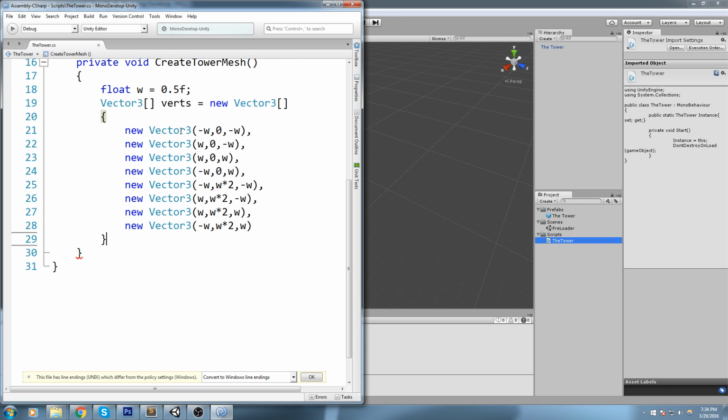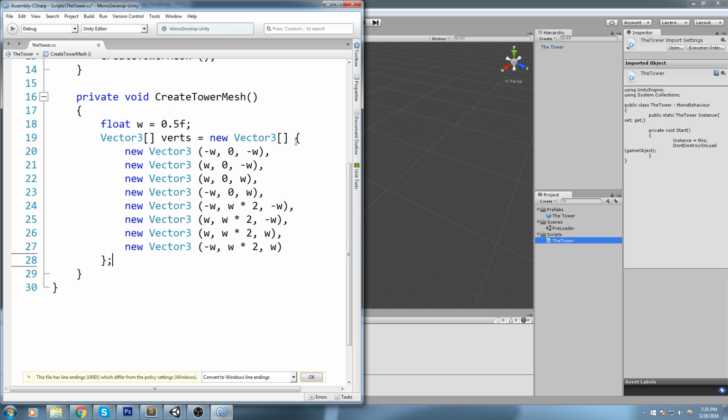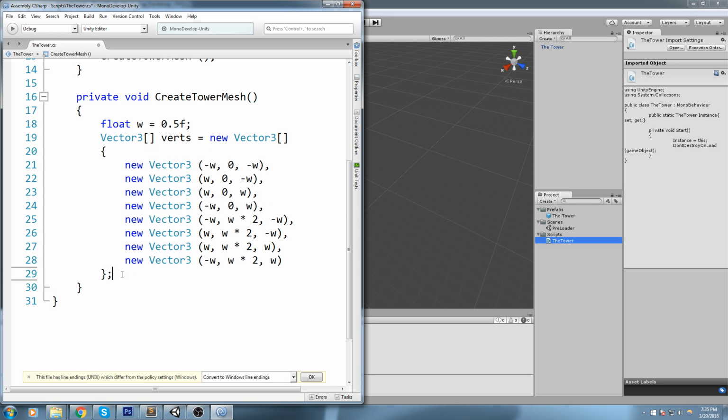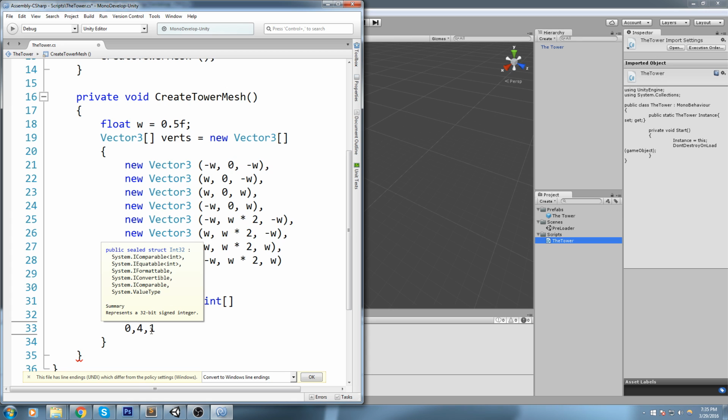By the way, since these are arrays that we declare on the fly, the way I've written it doesn't look like it, but you've got to put the semicolon at the very end here. Don't forget about this one. Okay, next thing, let's do an int array, the triangles, the one I was just talking about. So we do the exact same thing here. Now I've got this written on the other screen because it took me a little while to figure them out. But if you have the exact same thing up here, then you're going to do the exact same thing that I do down there.